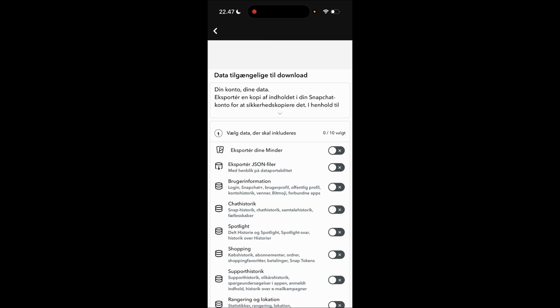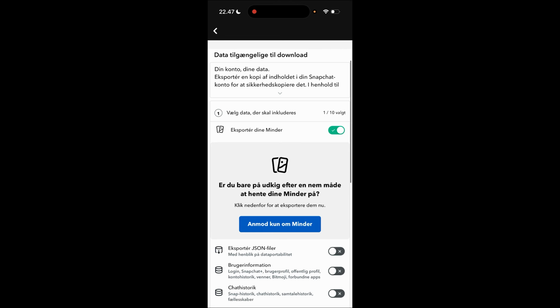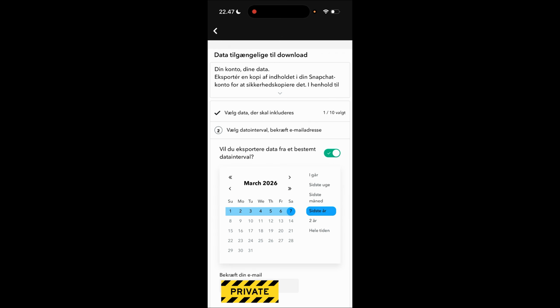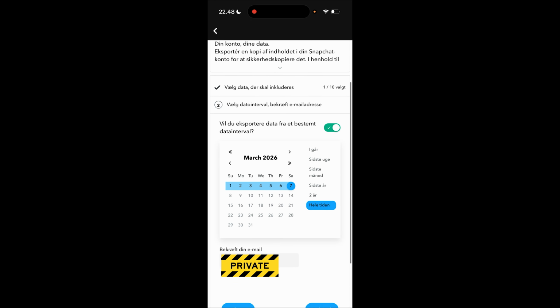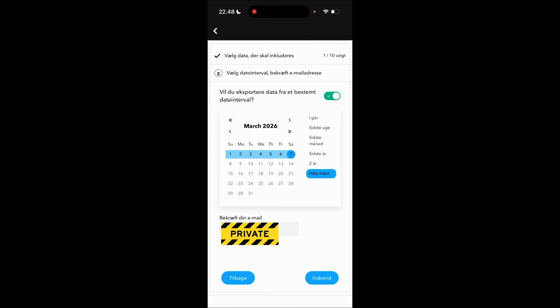And then in here, they have actually made it a bit easier than when I did it. The top selection here says export your media. Select this, and it actually asks you if you only want to export your memories. Then you can say request memories and say the entire time I have had a Snapchat, or you can manually select when you want the memories from. Then you type in your email and say request, and after a couple of days you will receive an email with some download links. So I will hop over onto my laptop and show you how it looks once you receive this email.